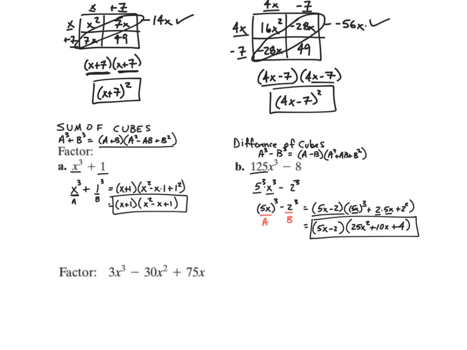So I'm only doing that because I recognize, first of all, that they have cubes, all right? So you have sum of cubes, you have difference of cubes. And this is your formula on how to factor those. So you have to identify your a and your b and use that formula to factor that down, all right?